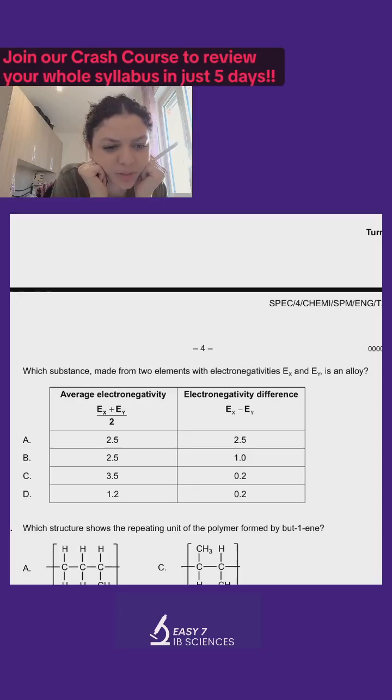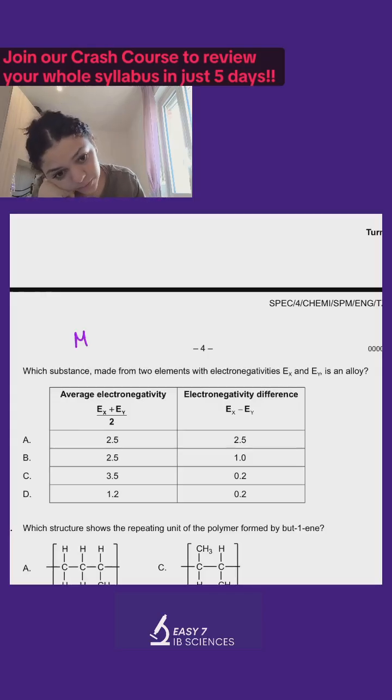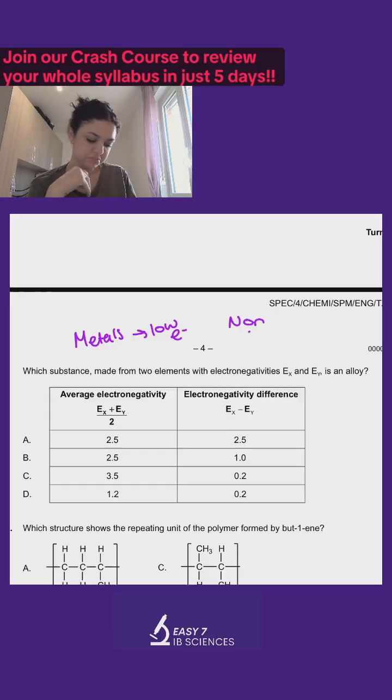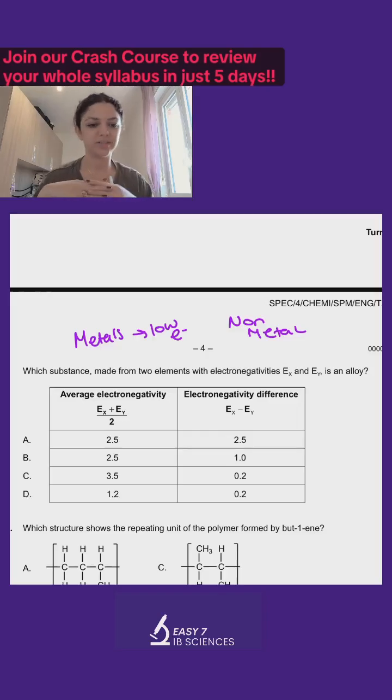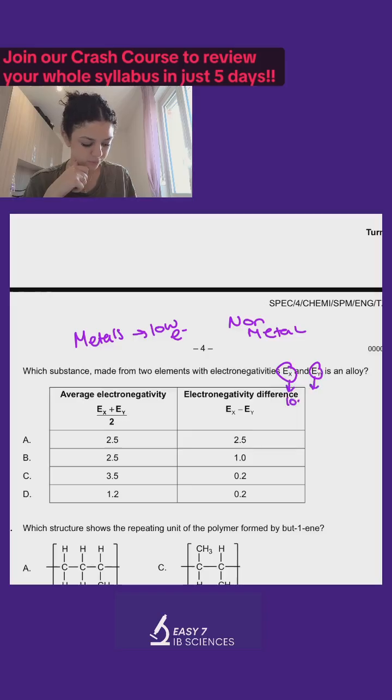Wouldn't the electronegativity be a small number? Yes, for a metal. So remember always, metals have low electronegativity, okay? Non-metals have high electronegativity. Just look at your periodic table and remember this. If something is an alloy, is it a mix of a non-metal and a metal, or is it two metals? You should know this. An alloy is a mix of two metals, right? So if an alloy is a mix of two metals, that means, sorry guys, I see your questions, but let me just finish answering this and I'll answer them. So that means both of these, EX and EY, are going to be very low. So the average between those should be very low.